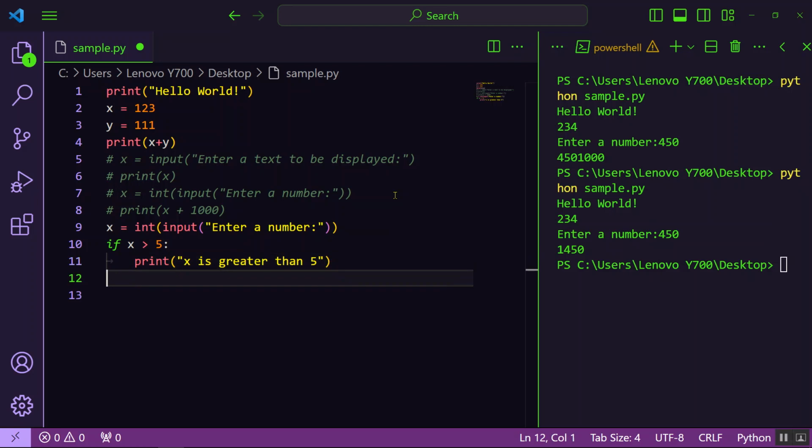Now we have another one, which is elif. So this is the second option or second condition. So x is less than 5. We just need to print x is less than 5.